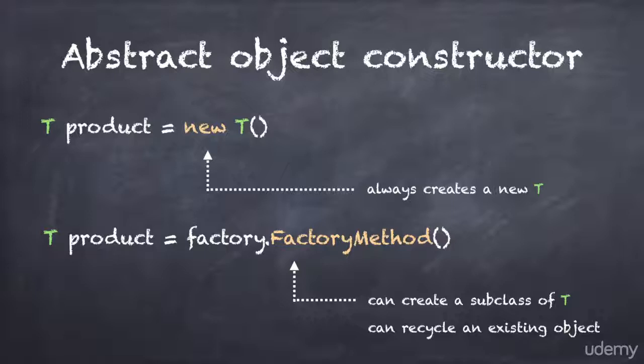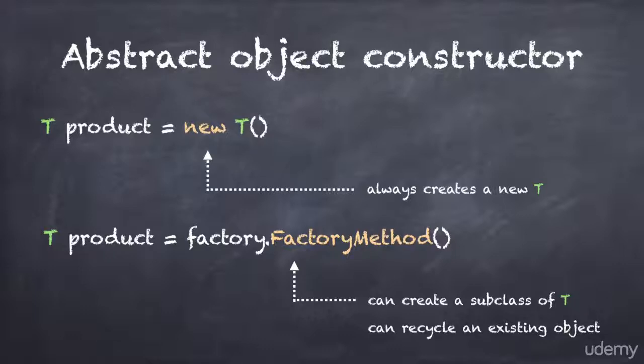The factory method sets up an abstract object constructor that you can override in subclasses. This gives the subclass full control over object creation. The calling code simply requests a new object, and the subclass decides how to respond. And finally, the calling code must only work with abstract product classes and never need to know the exact type of the created objects. The factory class provides a creation service for the entire application. Clients never create products directly, but instead they always ask the factory to do that for them.